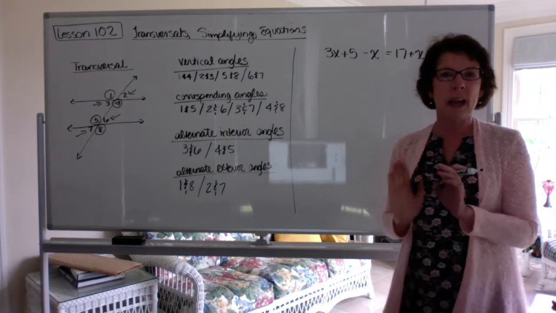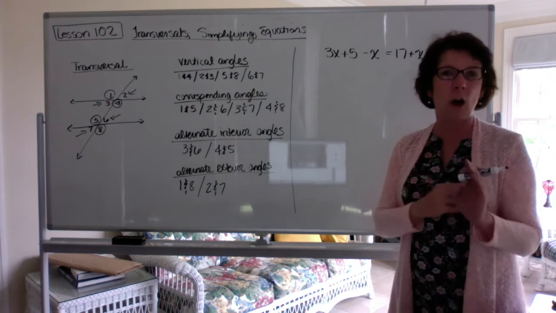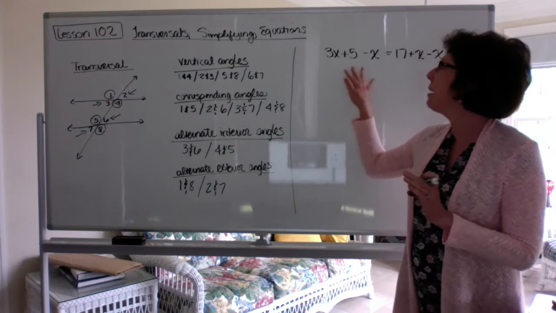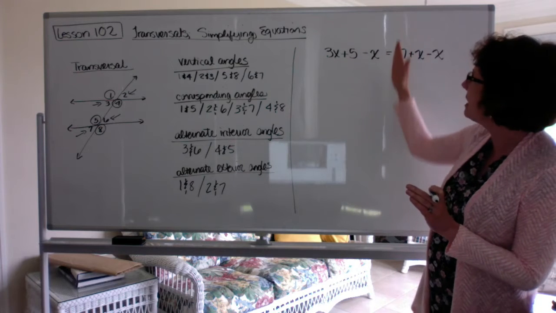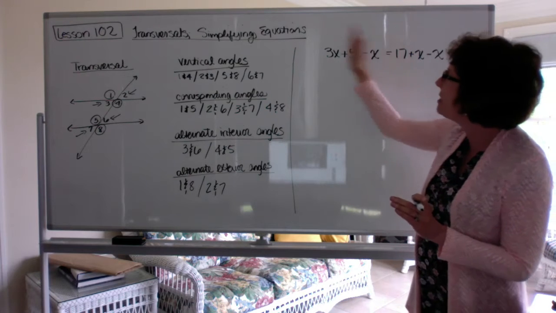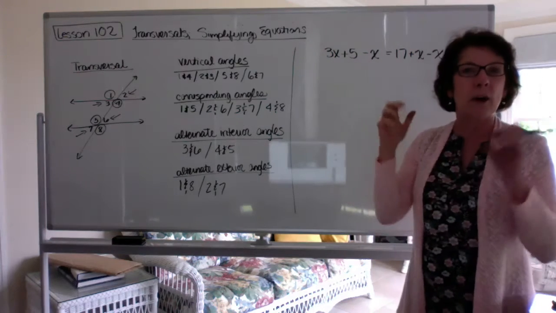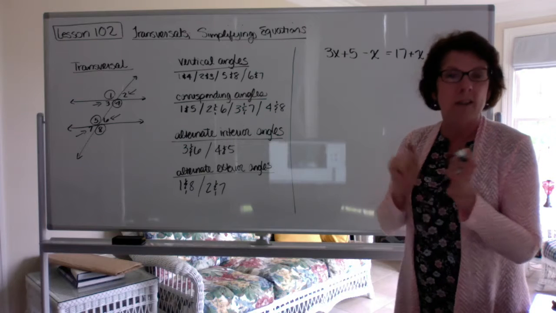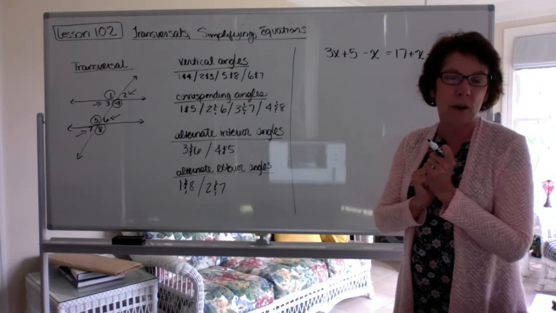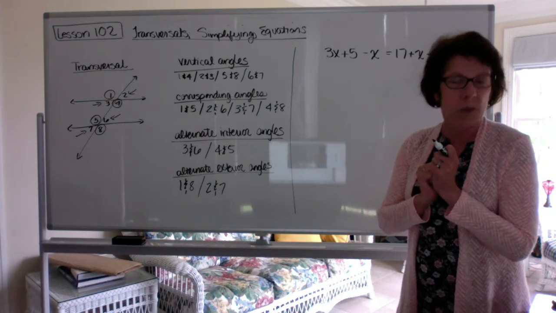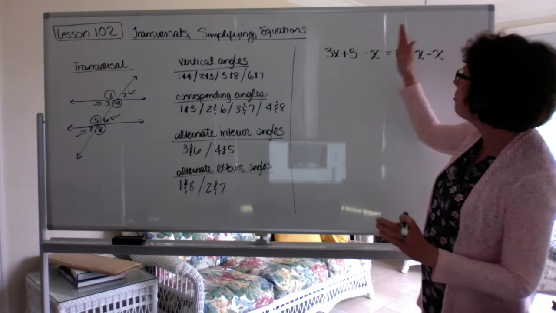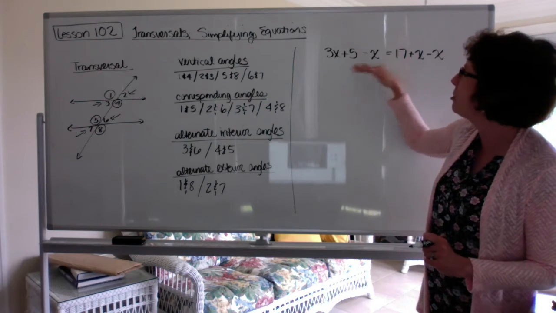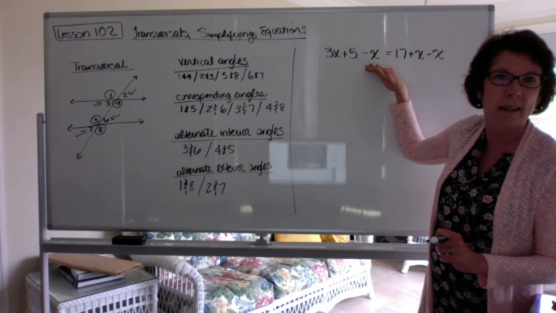Now, let me tell you, every time you solve these equations, what you're going to make sure you do is, on each side, just make this equal sign like a wall. On this left side, you've got to combine like terms, so you only have one variable term and one constant term, the constant being the plain number, okay? So just don't worry about the other side of the equation. We're going to focus right now on 3x plus 5 minus x.